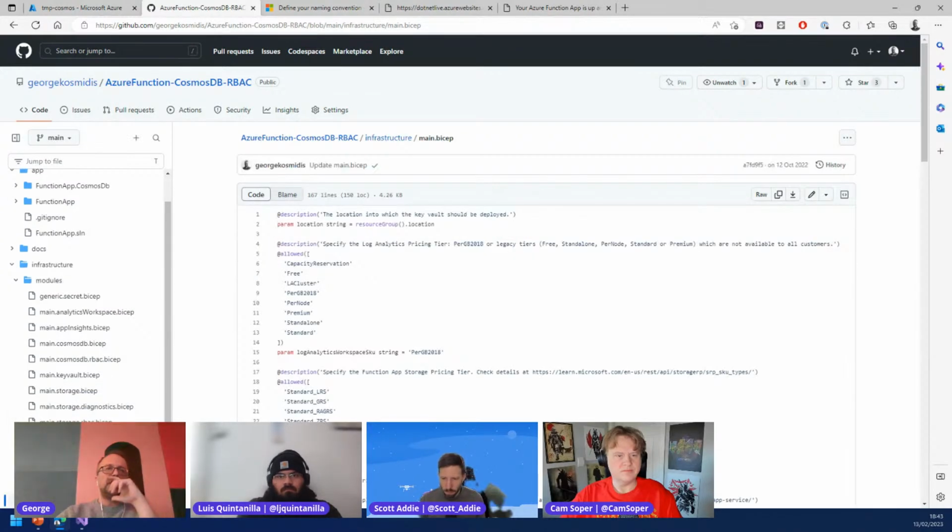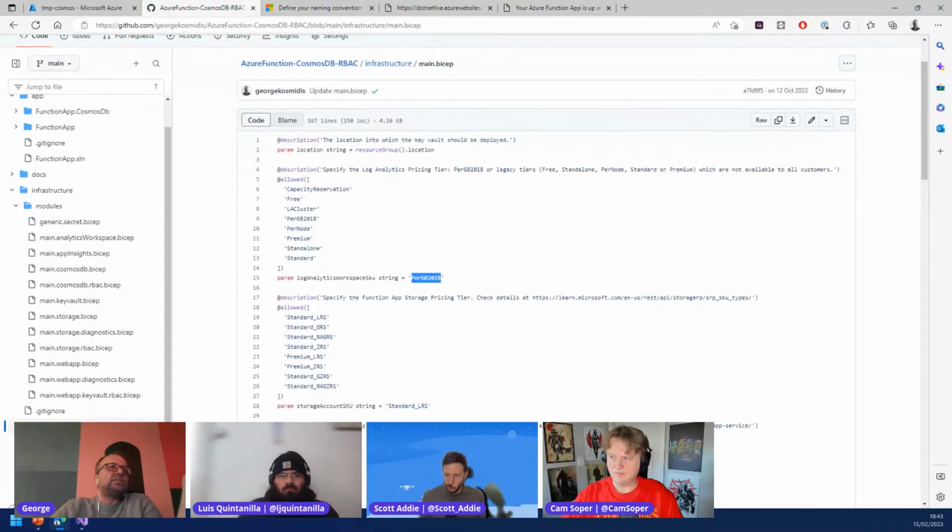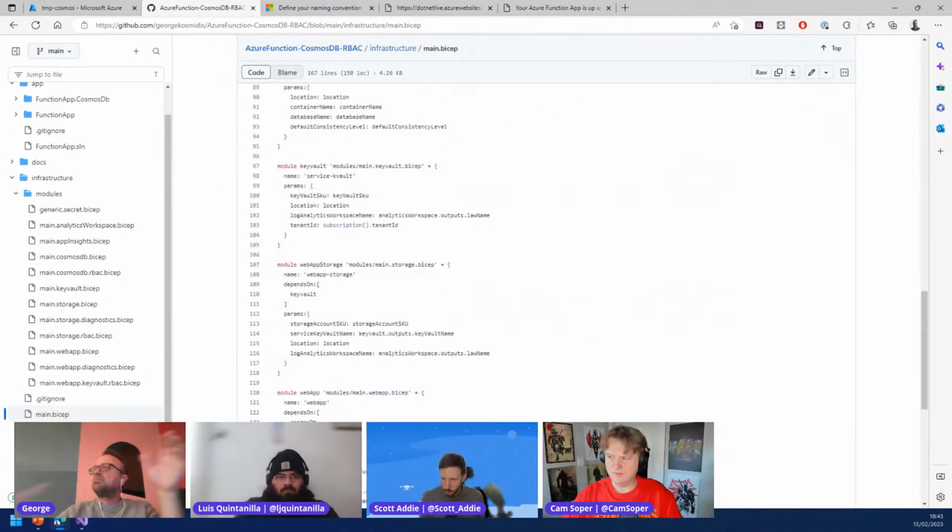If we go into the main bicep, what we see first here is that all the parameters that we've seen while we were trying to deploy our infrastructure a few minutes ago have been set to a default value. It's up to you, of course, to do whatever you want, or to hide some of those parameters into variables, because you don't want to allow this kind of flexibility. Usually in a CI/CD, when you have also continuous deployment, you don't ask these questions, right? You have something established, you have the properties in a different file, and you read them from there. So, of course, this is just for demonstration.